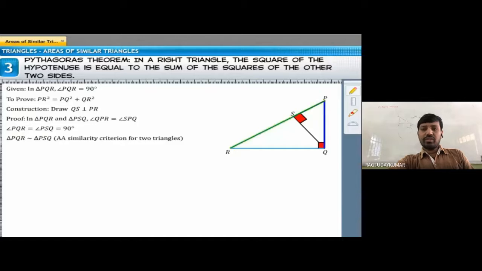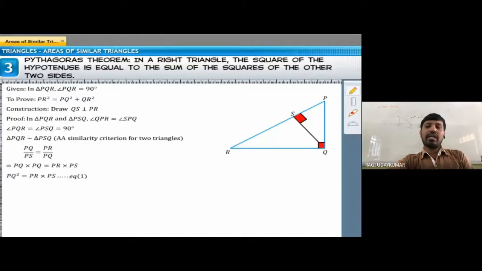So now whenever these two triangles are similar, corresponding sides are in proportion. So here you need to take the corresponding sides in which PQ we are going to get. Here PQ by PS is equal to PR by PQ. So from this you can say that cross multiplying, PQ square is equal to PR into PS. This you consider as equation number 1.